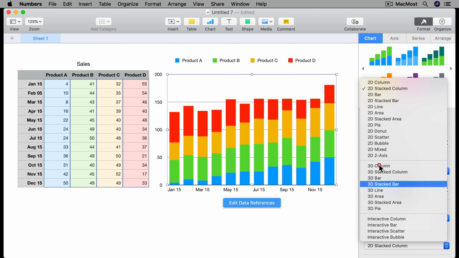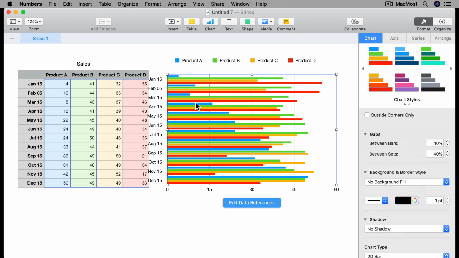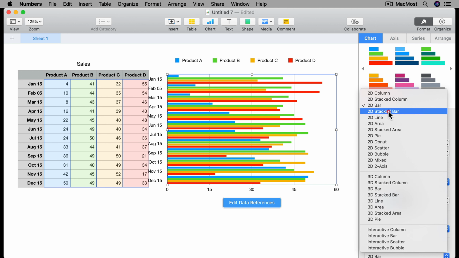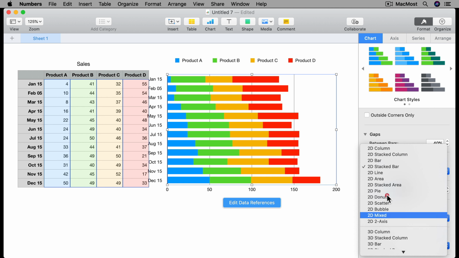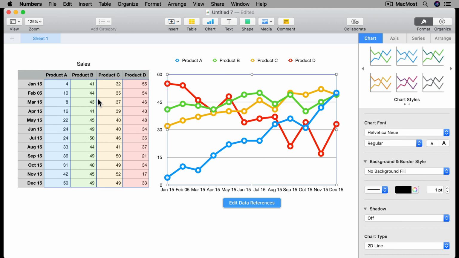Let's look at some other chart types. We could do a 2D bar, which just turns it on its side there, and they're all grouped together. And we could also do a 2D stacked bar for the same kind of thing we saw before. What would be even more useful is the line, and this puts each column in its own line, and this makes it really clear how things are changing. We can now very clearly see that blue is going up. We could see that green's about even and red's going down. So by using different charts, it pulls information out in a different way and shows it to us.